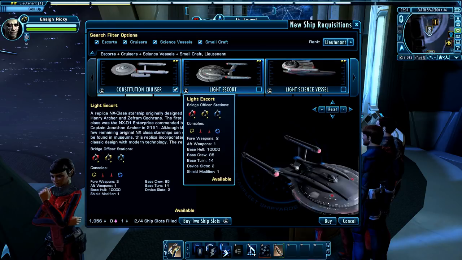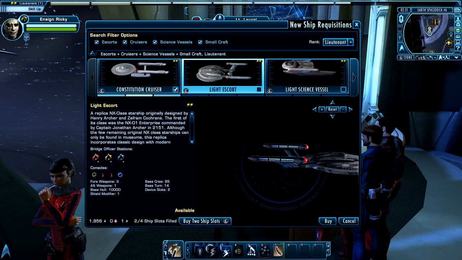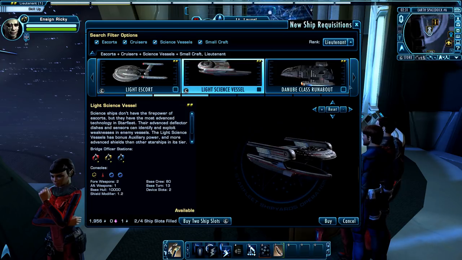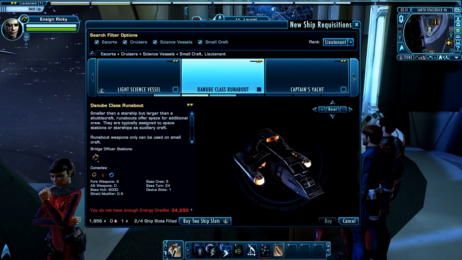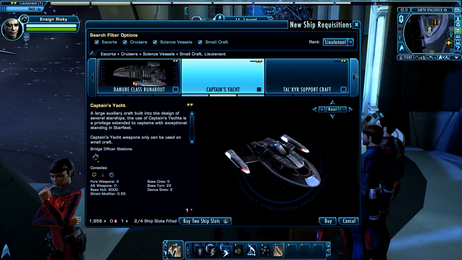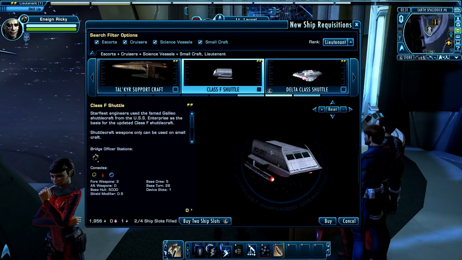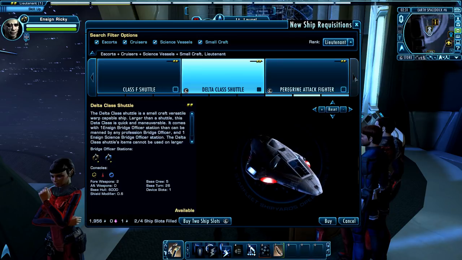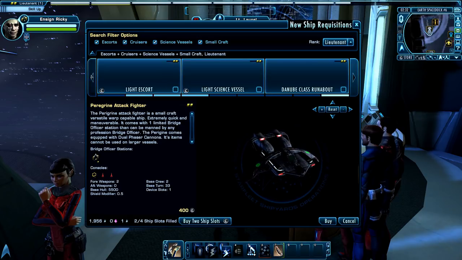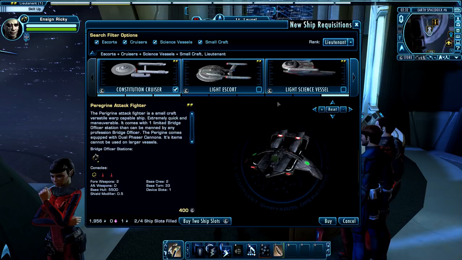But you can see there's the NX class, which I also have. You can buy that in the C-store. This is a light science vessel, if you want to do that. This is a runabout. I don't know why you'd want to fly a shuttle, though. Captain's Yacht, Class F shuttle. Yeah, I don't think you would want to start your gaming with that. Delta class, a fighter. Basically, anything's better than what you start off with.